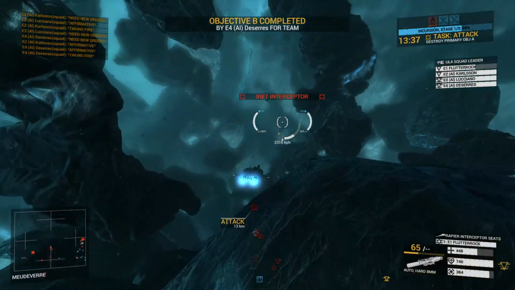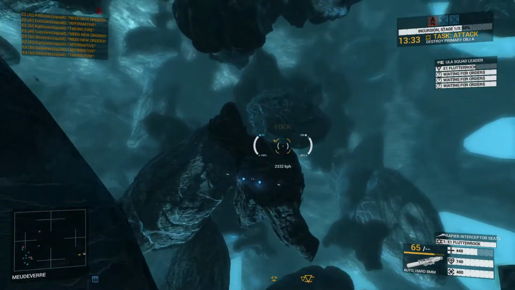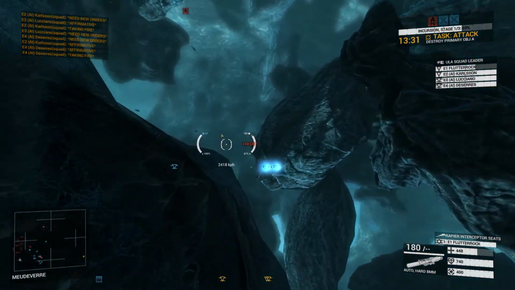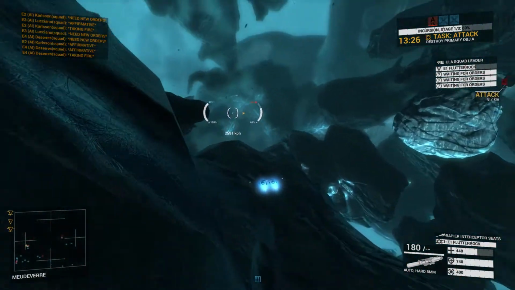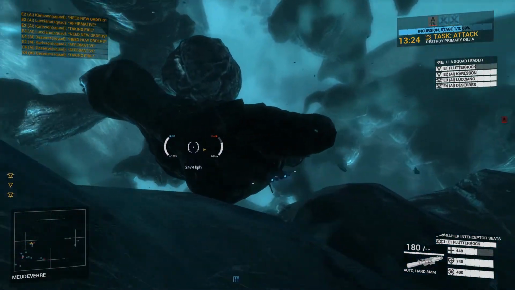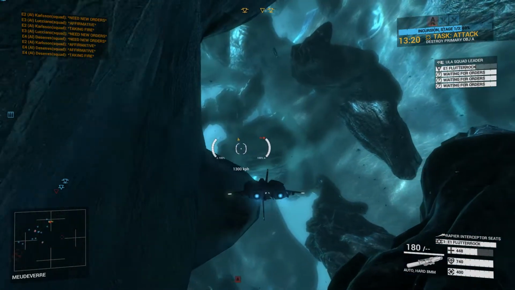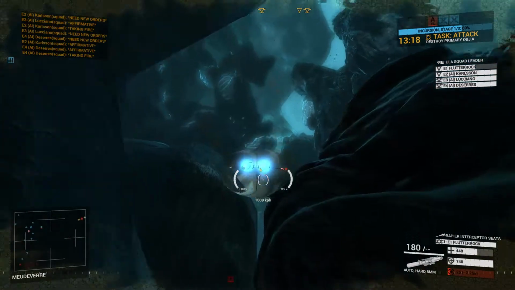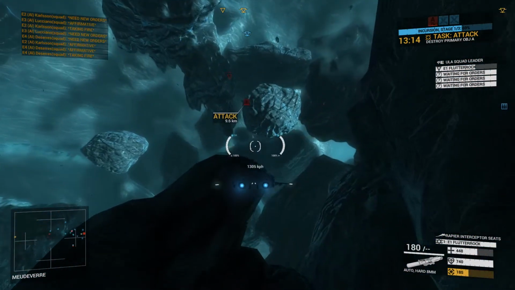Ooh, we just took a major beam hit. And someone's got a lock on me. I also prefer the personal defense drone that you get on the Terrian ships rather than the electronic countermeasures. Ooh, someone is on me here. Who exactly is that?